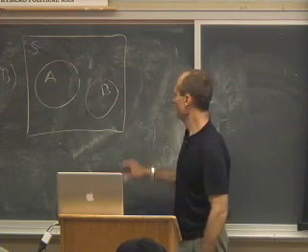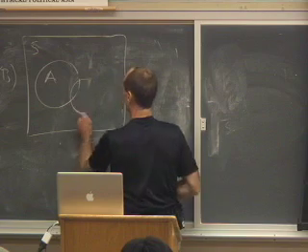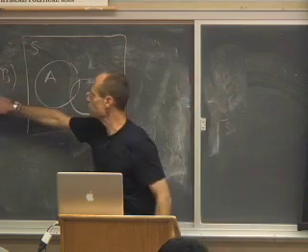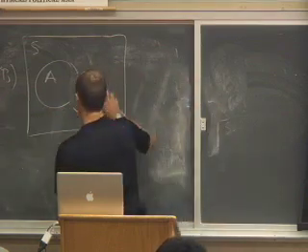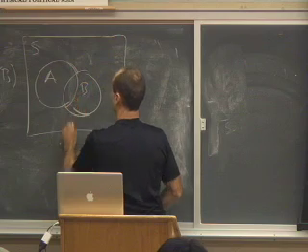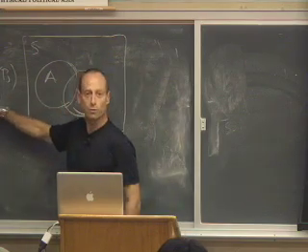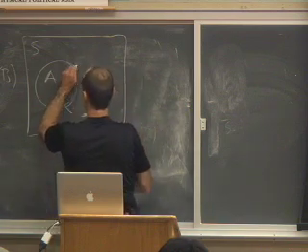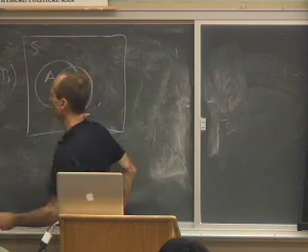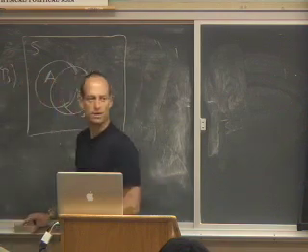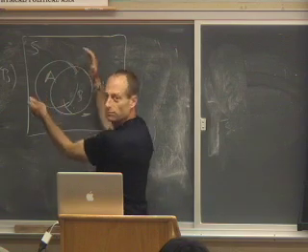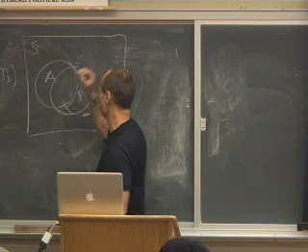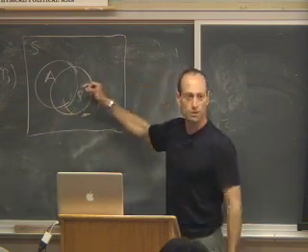Let's have them intersect a little bit. The probability of the intersection is going to grow. It's going to be less than this for a while. When they overlap by just the right amount, the probability of A intersect B is going to be equal to the probability of A times the probability of B. And then, as they intersect more and more, the probability of A intersect B is going to be bigger than the probability of A times the probability of B, until eventually one of them is a subset of the other. And the probability of A intersect B is just, for the sake of argument, the probability of B if B is the smaller event.